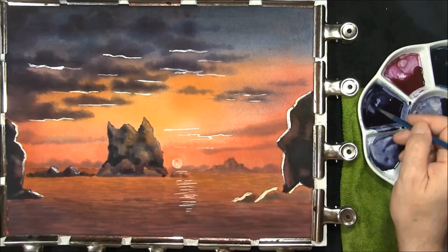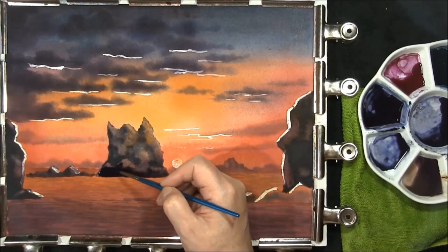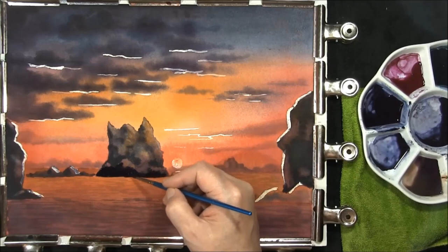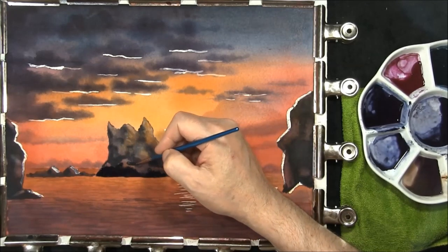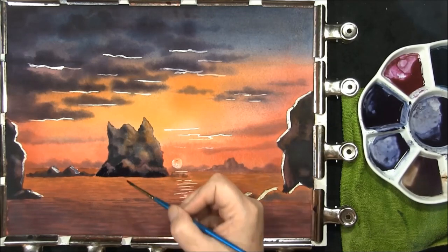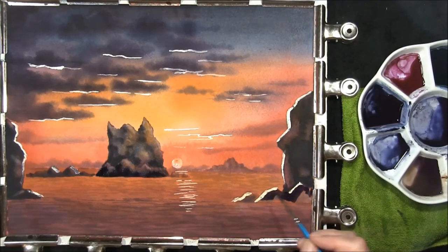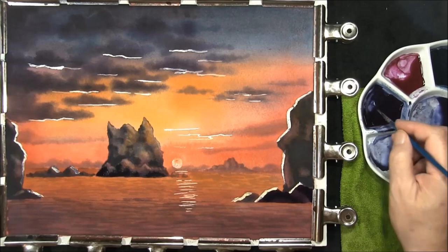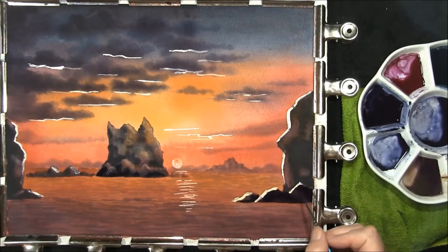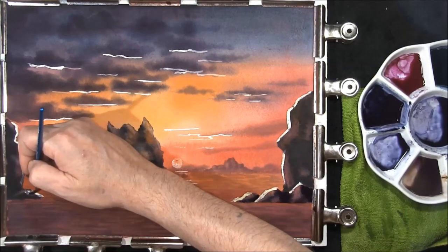Going darker on the bottom. Once again some of the darker colour — Prussian blue, indigo with a touch of burnt umber — and then just before it all starts to dry I just want to take the top out where these rocks are, very subtle. Come to these — same procedure again, put the more watery mixture on first, then a thicker mixture of that colour. Once again just on this front edge where you think the light would hit it, you just remove some paint exposing the colour that is underneath. I just want to pull a little bit out here as well.